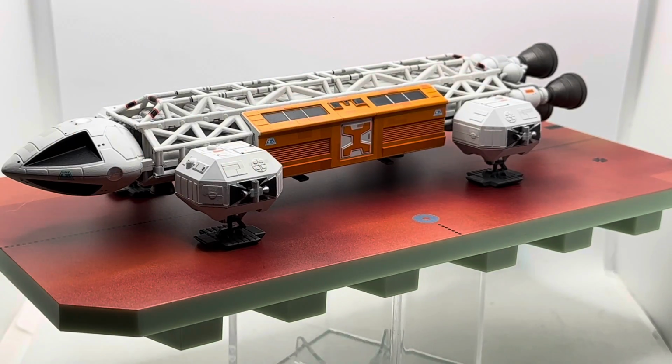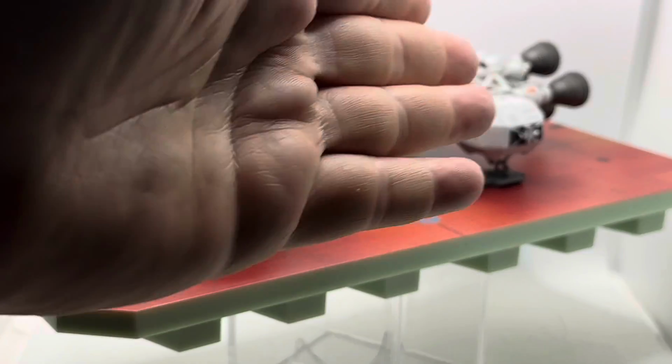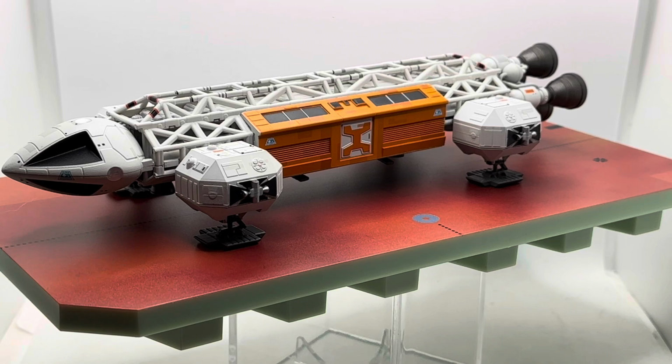And will I pick them up? I probably will, because I do like a complete set, and I do like this range. I do understand people's criticisms of the range around the price and the level of detailing, and I've touched on that. But speaking purely personally, it works for me. So you know, I do respect your opinions around what doesn't work for you, but for me, I really like this, and I do also really like the bases. They've grown on me since I first got the first one.